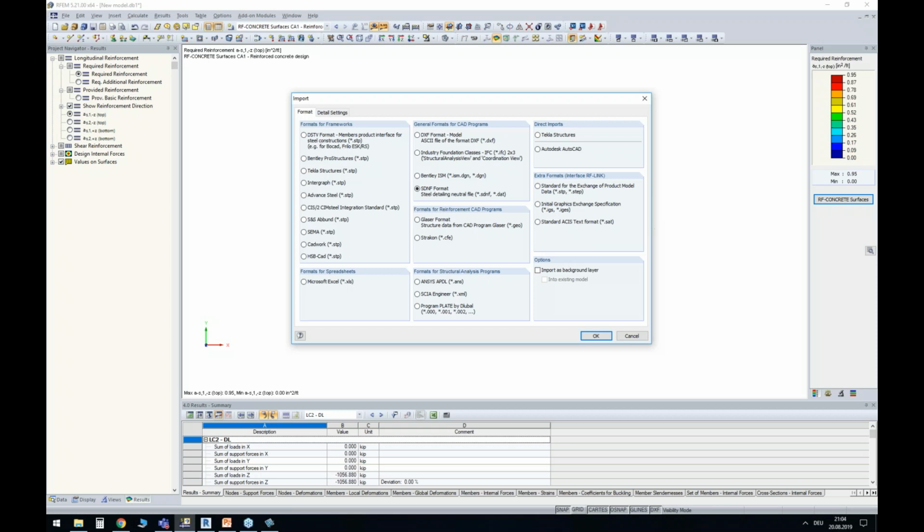Mechanical engineers usually use programs such as CATIA, Inventor, SolidWorks, and they have the export into the STEP format, standard for exchange of product model data. When they export the content into these formats, they will export the solids, so 3D objects. And we can import the boundary surface of these 3D objects. So this is what we can do with these extra formats. And this is actually an add-on module, which is called RFLink. So these are the file-based interfaces that we have.